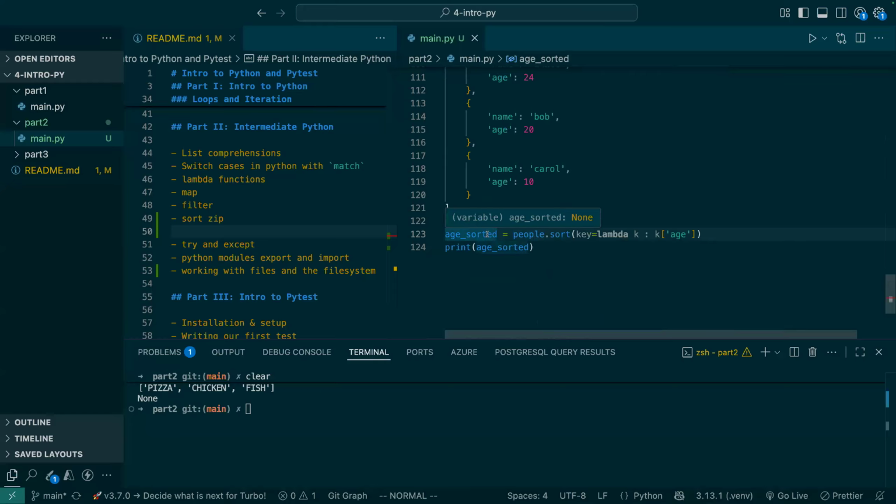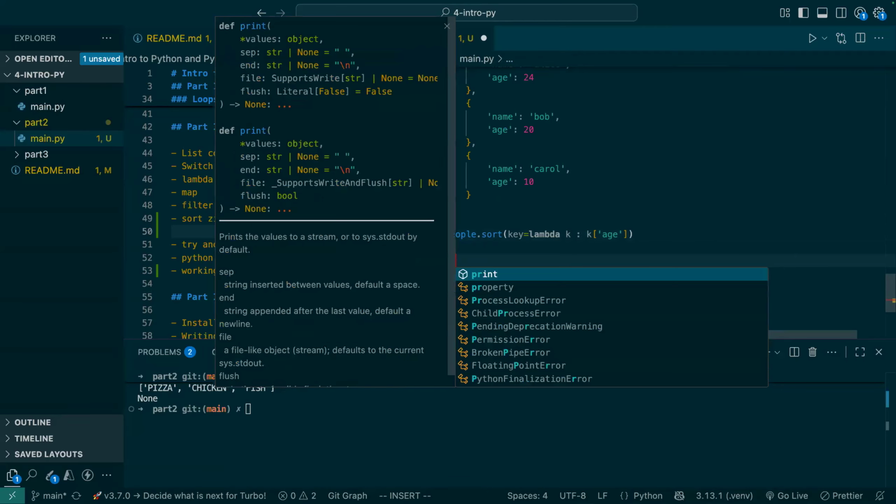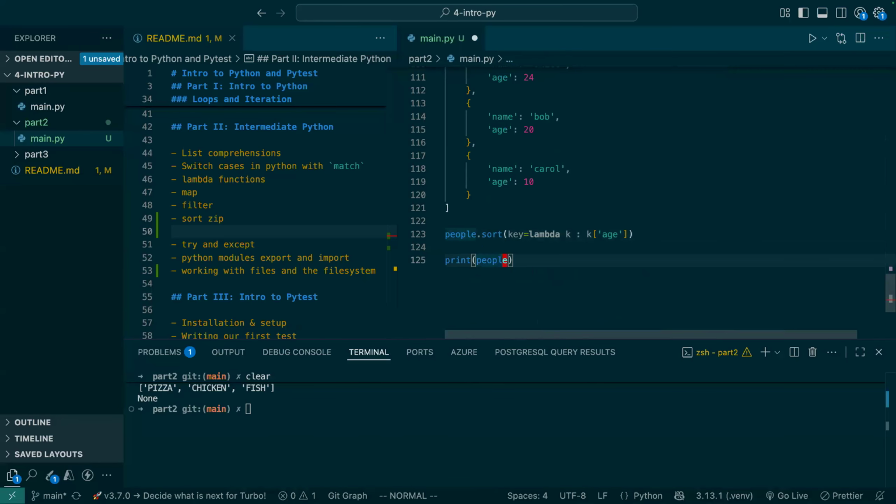I think I got confused with the thing that's really easy to get confused by, which is pass by reference or pass by value. Let's print out our list of people after we've sorted it.